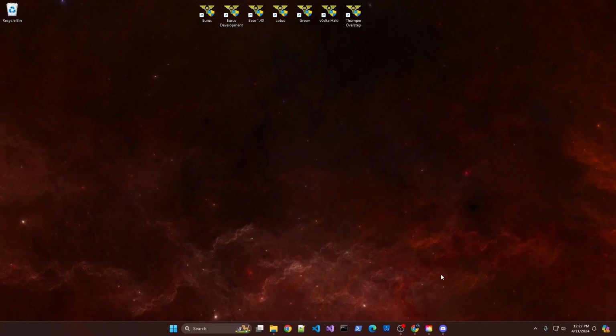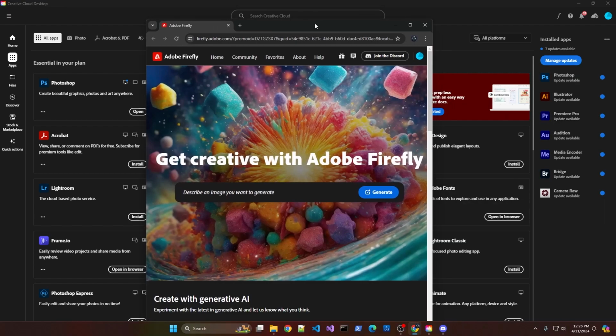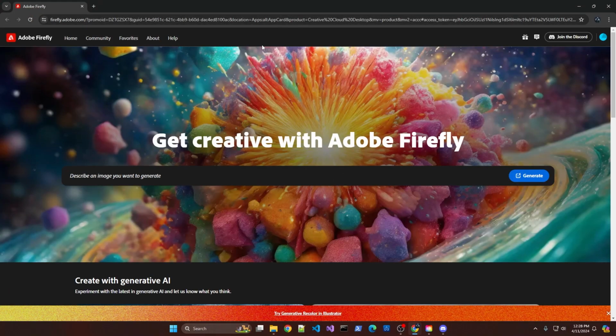The first thing I need to explain is that I have an Adobe subscription. I am paying $30 a month to get access to all their tools. It's things like Photoshop, Illustrator, After Effects, Premiere Pro. Knowing all of that, the main takeaway from here is that I'm going to be using Adobe Firefly, which is actually just through the browser. So I'm going to go ahead and launch that. And that shows up like this. This is the first page that loads. And to get into the actual creating, I'm just going to go ahead and hit generate.